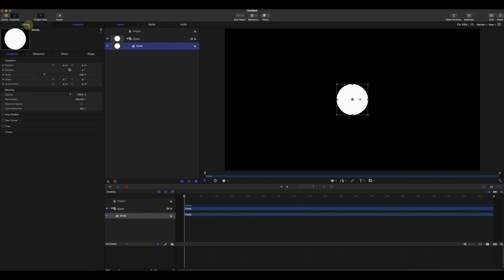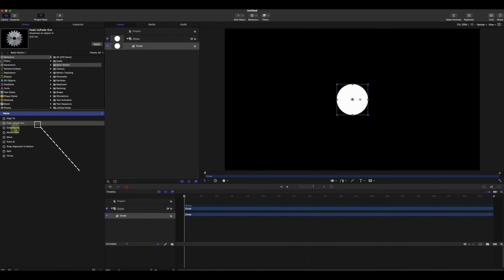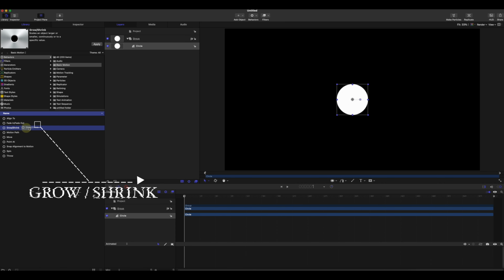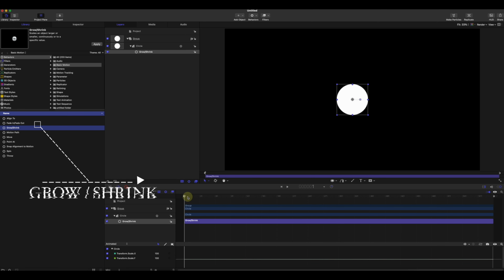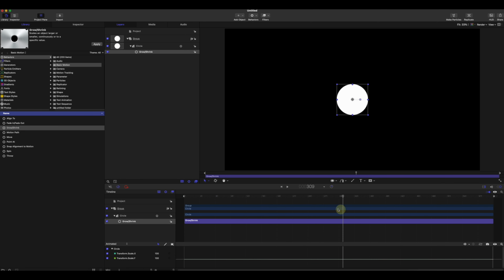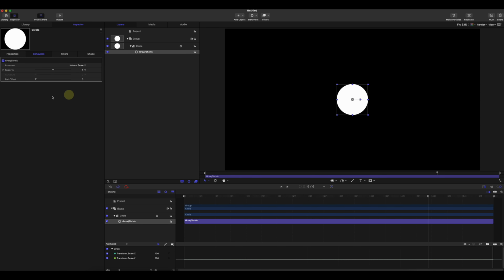We're going to go into the library and pick grow and shrink. We're going to drag it onto our circle, and at first nothing happens on this one, right? Because we didn't put any number in there.